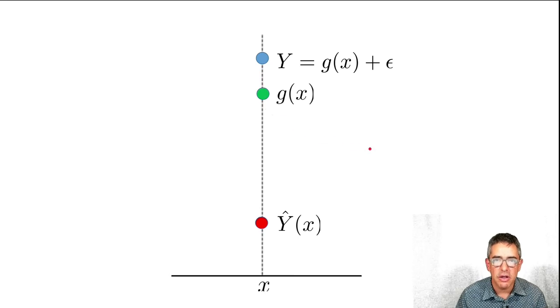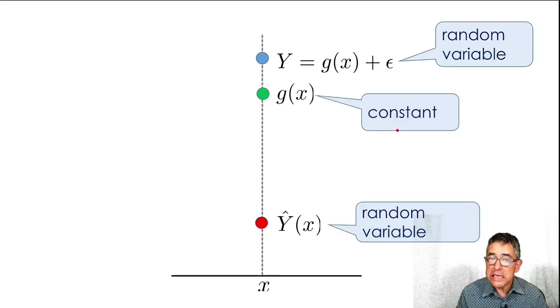So first of all, g itself for this particular x would be some other value, let's say down here. g is a constant in the sense that it's a function, but g of x is a constant at this particular value, in the sense of not being a random variable, right? It is just a plain old normal mathematical function.